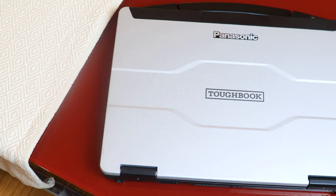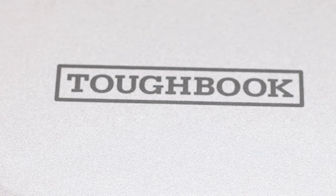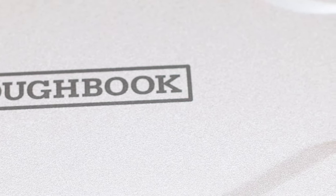You might be wondering what is going on — why are there so many of these things on the laptop? The Toughbook series is not meant for the average consumer. It's meant for really harsh conditions. For example, if you work in construction and you're always around things that can cause damage to the laptop, this is definitely the laptop for you. You also get scientists who go to really harsh conditions — really cold or really hot areas — who need to do work and need a laptop while they're there. The entire body on the outside is not your usual metal or plastic — this is a magnesium alloy.